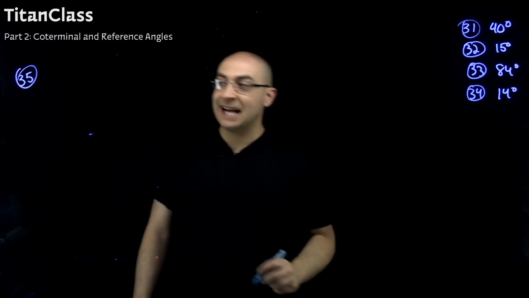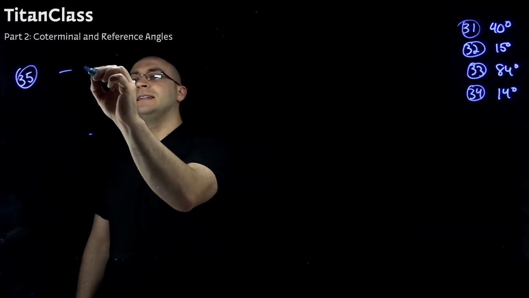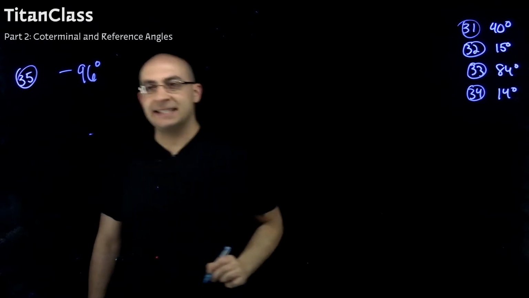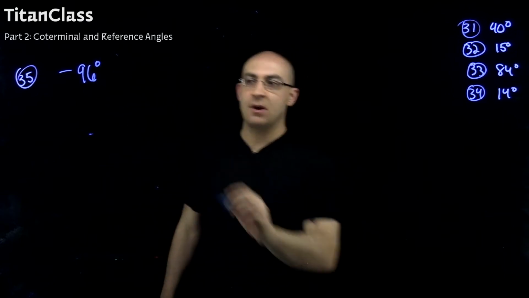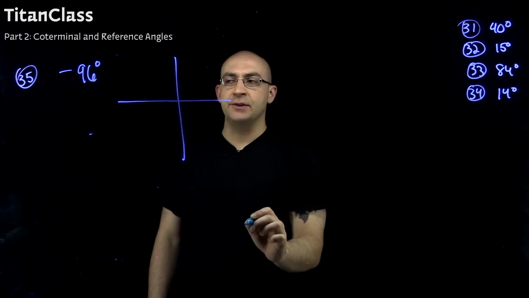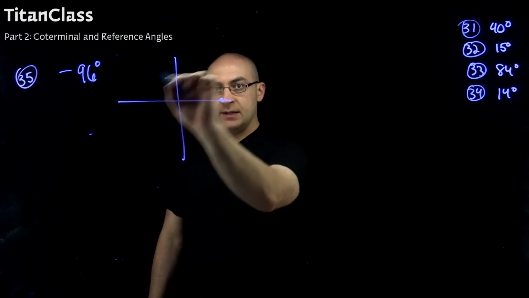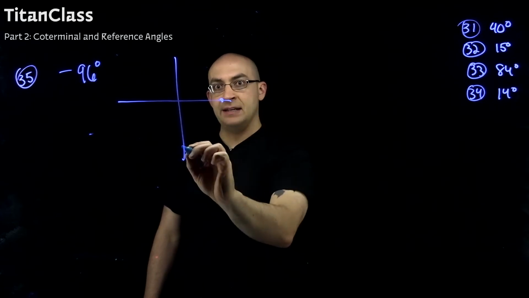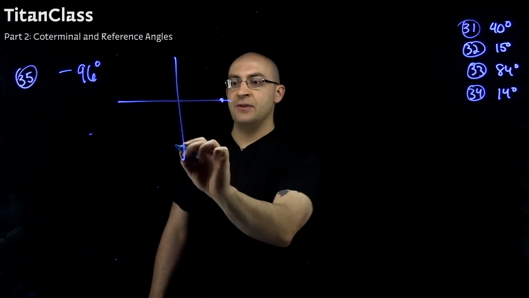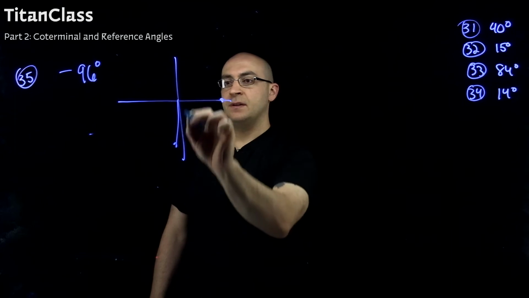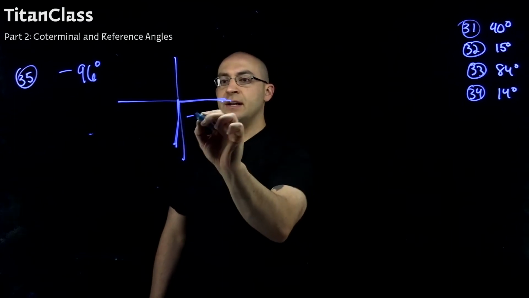All right, last one for reference angles. Negative 96 degrees. Okay, let's draw it. If drawing it helps you out, please go ahead and do it. So a negative means it's going to be a negative angle, which is clockwise, which is the direction of my hand. 90 from this point to here is 90. So another 6 is about here or so. So this probably is a negative 96 degree angle.